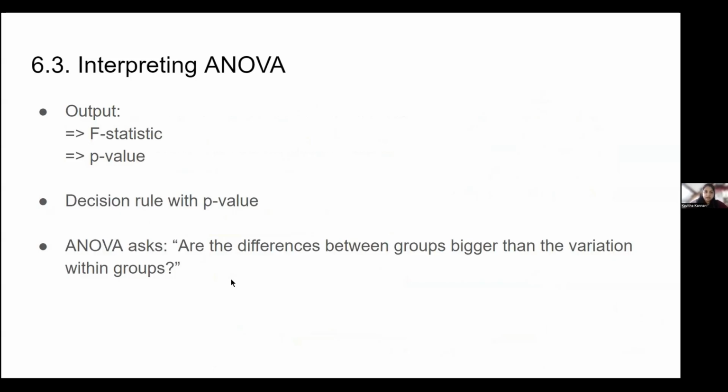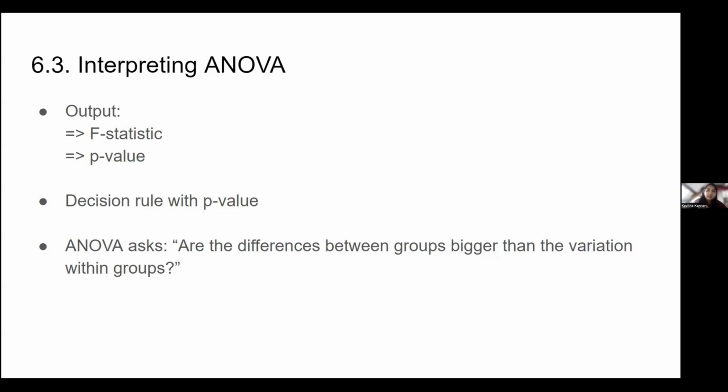Again, ANOVA, it's a little code chunk. We'll see it in R again. Here, the output is called an F statistic. It's very similar to the mean value that we got at the t-test, but it's a different value because now you're comparing different groups. The F statistic has its own mathematical formula. I didn't want to paste any formulas in my presentation today, but if you're interested, you could look up how it is calculated, because it's interesting in its own way. From the F statistic, the p-value is calculated.